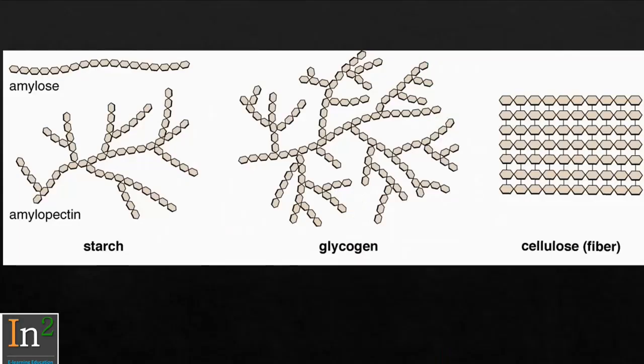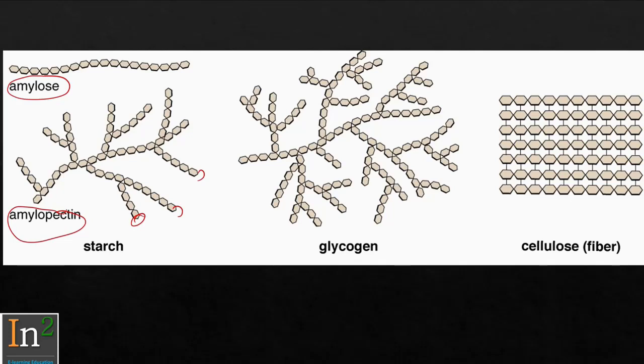So the structures of starch, glycogen and cellulose all represent polymers of glucose molecules. Although starch is composed of 2 different types of polymers. One is amylose, made up of glucose molecules joined together by alpha 1,4 glycosidic bonds in a linear fashion, while amylopectin is a branched structure. At the end of every branch, there is a non-reducing end, which is the target place to remove glucose molecules from these polymers. Starch is a storage carbohydrate in plants.